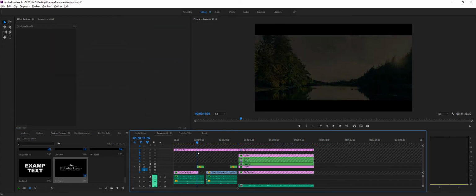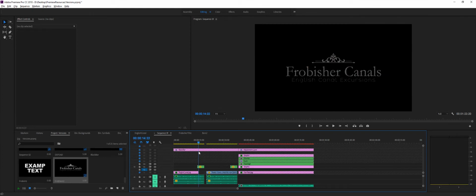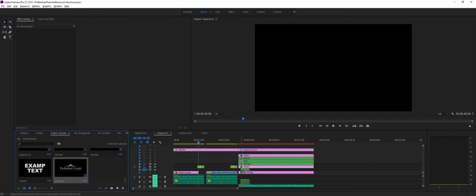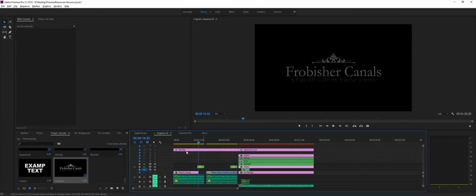So you can see I've done the exact same thing here. It does have a black background inside here, but it doesn't mean it's got an actual black background. It is literally, I can put this on top of, let's open up this. Let's unlock this.